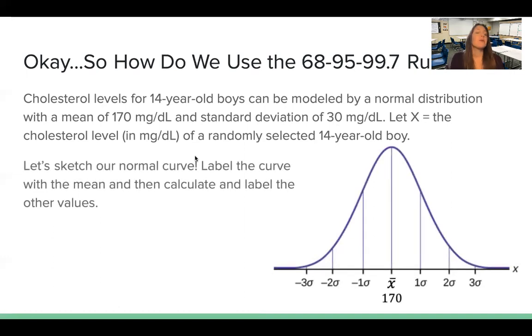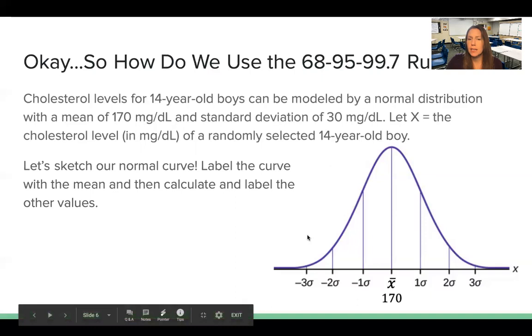So the first thing you always want to do when you're working with the normal distribution with your 68, 95, 99.7 rule is to sketch a normal curve. It doesn't have to be perfect, just draw a little bell curve, and you're going to start cutting up that curve into different areas. So we always draw a line down the middle, and that is our mean. One line on either side for 1 standard deviation, another line for 2 standard deviations, and your last partition for 3 standard deviations. So you'll notice I have the mean marked here.